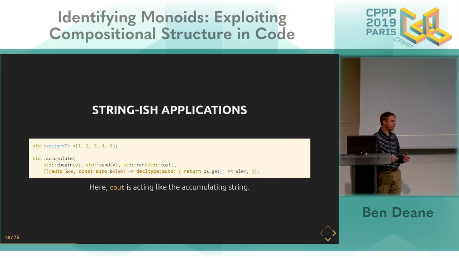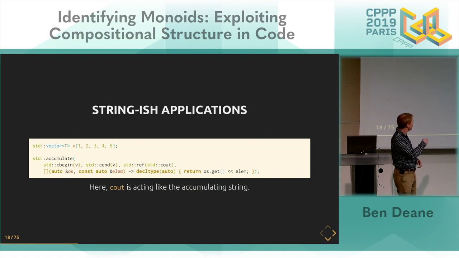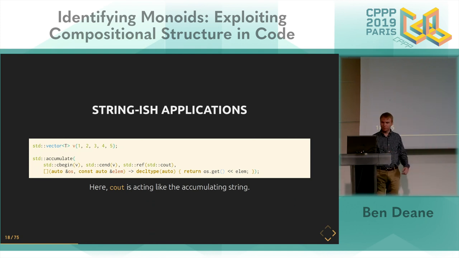So there are lots of string-ish applications in C++. One of them, for example, is here, accumulating things into a stream. Now, we don't generally tend to use string plus string plus string plus string, because the compiler can't see through all those temporaries very well. It's not particularly efficient. But we do things like this, where we put strings into streams. So what's happening here is, conceptually, an accumulation into a string. That string happens to be in the real world, and we have a projection function, because this is effectively a template, which turns any old type we give it into a string, and then accumulates it into the string in the real world.